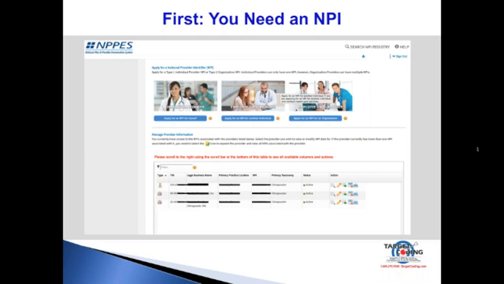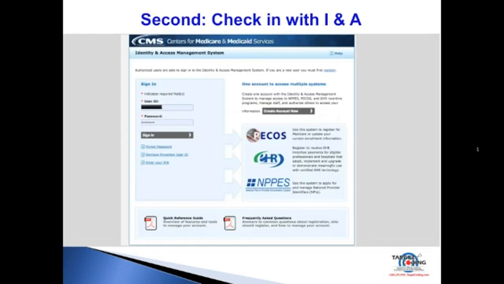Then you will find, if you have your group or your organization, which is your Type 2, there'll be an icon of a building with the tax ID, the legal business name, the practice location, and also the NPI number that was assigned to it.